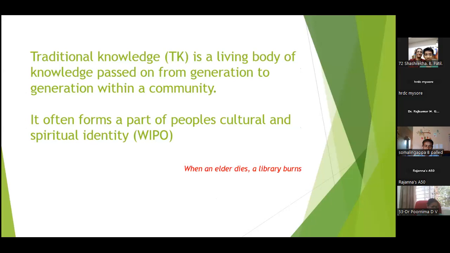In brief, traditional knowledge is a living body of knowledge passed on from generation to generation within a community. It often forms part of people's cultural and spiritual identity, according to the World Intellectual Property Organization. If there is no transfer of knowledge from elders to the next generation, it implies that when an elder dies, a library burns.